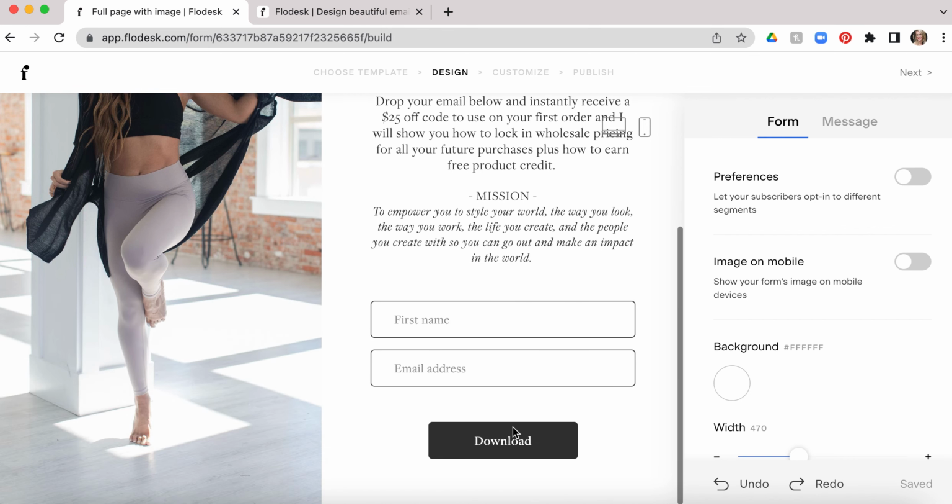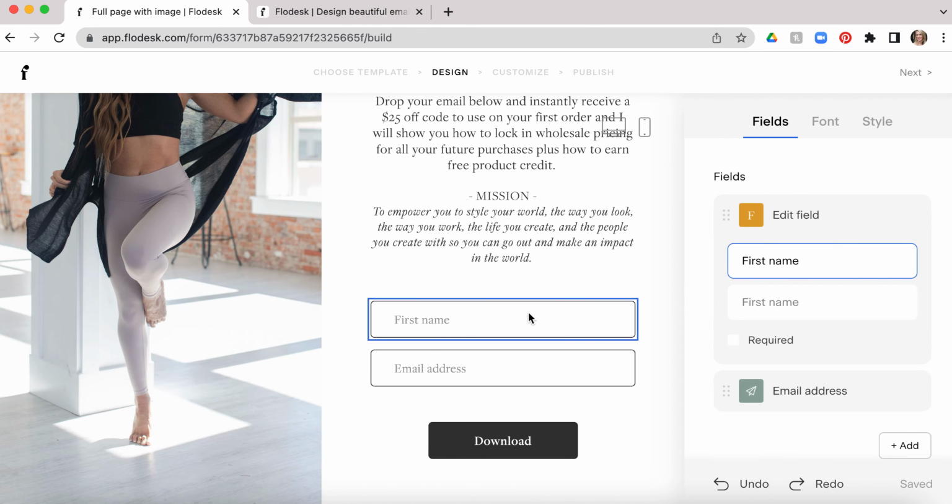Now, let's talk about the fields, where you're going to collect that data. These are the data fields that will be collected from the form that will then end up on the inside underneath your contact list. And typically what you will want to collect on an opt-in form is the first name, the last name, and the email address. You don't always have to do that last name. I just prefer to do it.